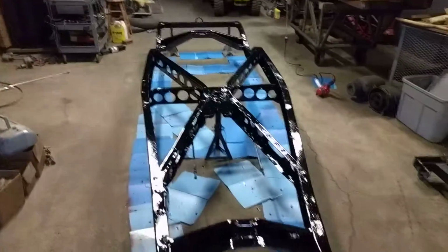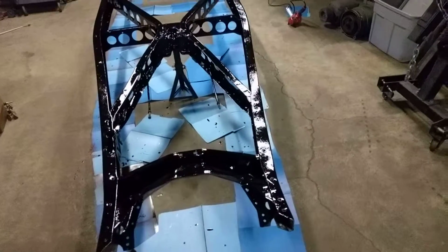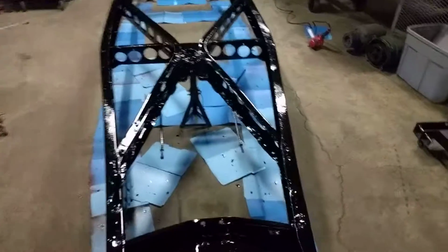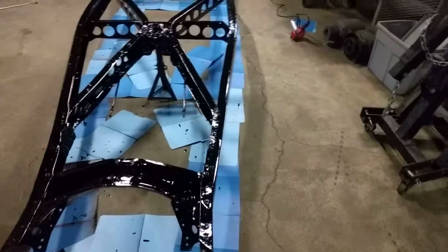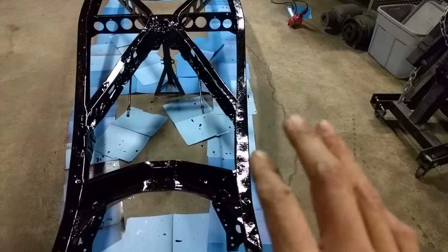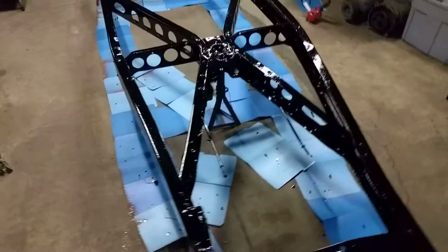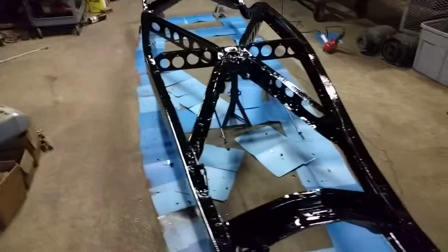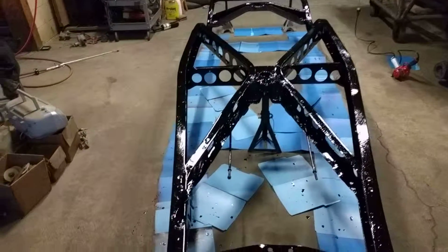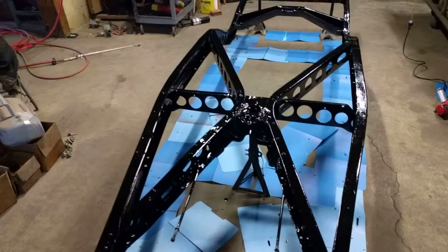Camera cut out again. You're seeing the first coat, so you can see the shine from all the lights up above me. See, like right... Let's see if I can find it. Right there, you can see the orange peel kind of in the paint. But if I come over, see if I can find the shine on that part that's got the second coat on it. I'll try to trace it. It's not nearly as bad on the second coat.